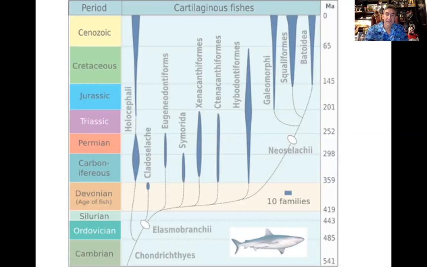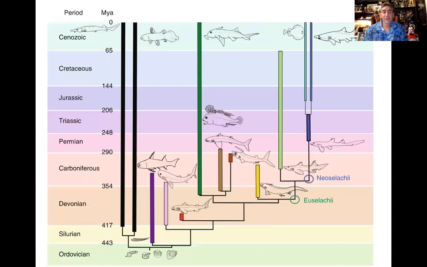We're going to talk about some of these names, the Holocephali. We're going to look at the Galeomorphi, Neoselachii. These are all different types of names, Elasmobranchii. So just trying to introduce the time scale. So early in the Cambrian, Ordovician, then we start to have this big radiation of species. Some of them still alive today. Some of these have gone extinct. But this is the geologic time scale, time history of these fish. So same idea, right? There's our Devonian radiation. We have a lot of diversity.